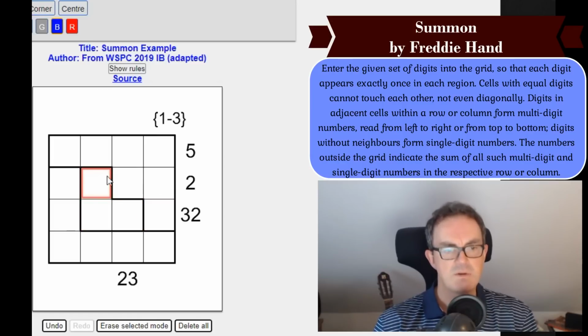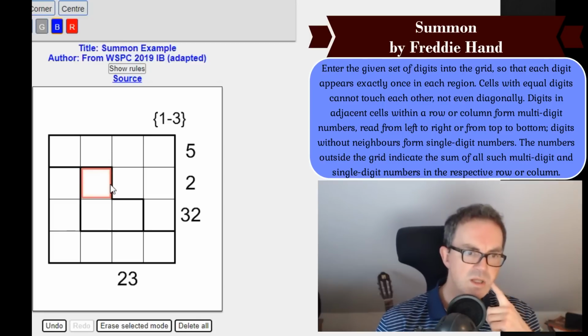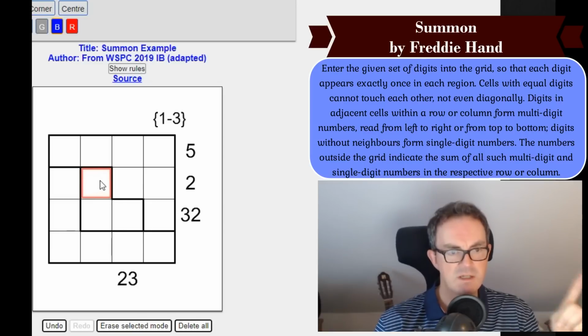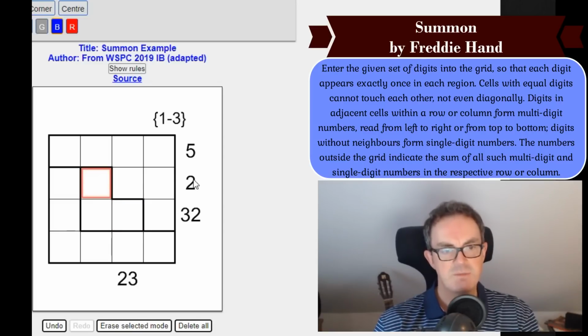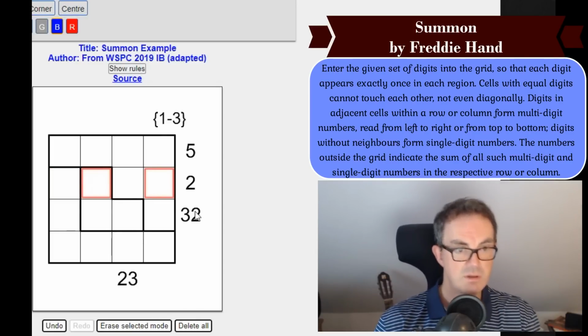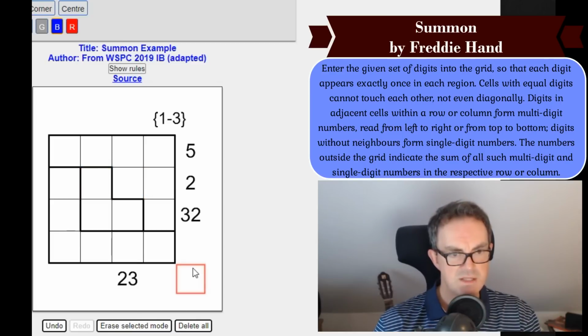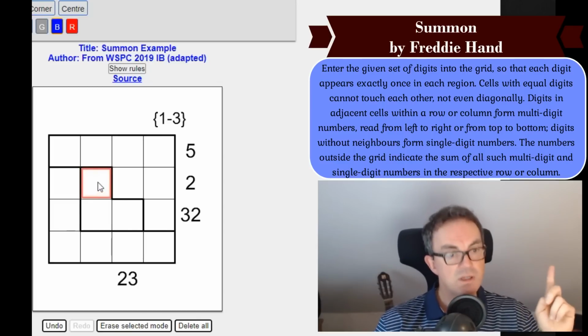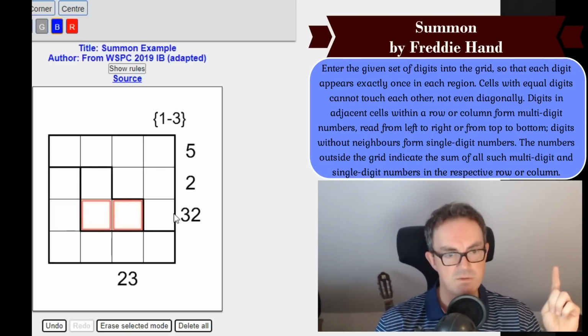Oh, okay. So I immediately see that cell's a 2. Because if it was anything... Oh, no, it could be a 1. I was about to say something totally wrong because I'd not really thought about it. I was about to say that had to be a 2 to meet this criteria for this 2 clue. But if that was a 1 and that was a 1, and these were both single numbers, I guess that would work. So what I was saying there was nonsense. Ah, no, I see. In fact, I would have got it wrong if I put a 2 here, because I think this 32 is the key.